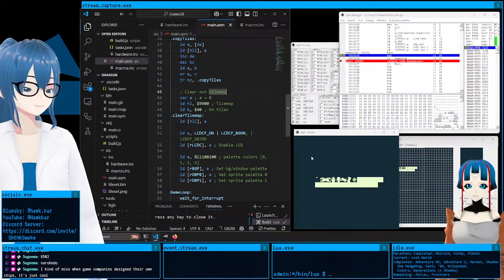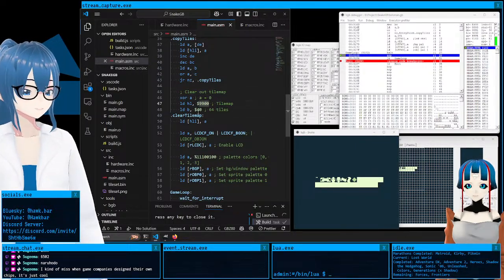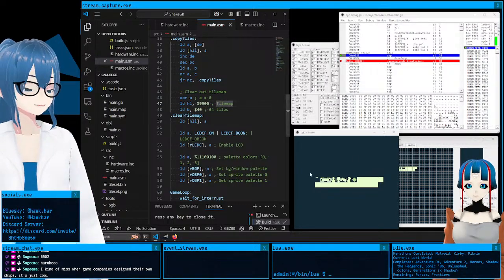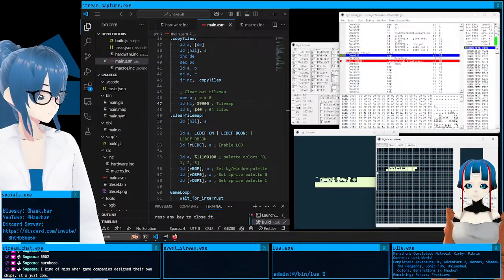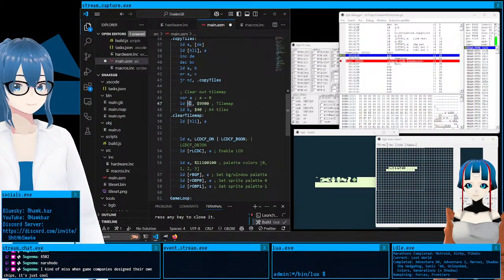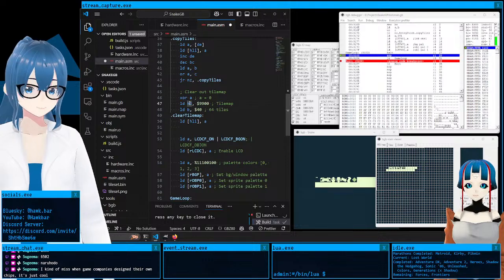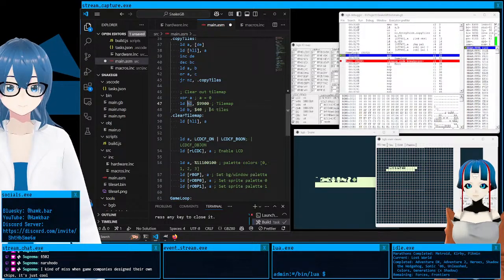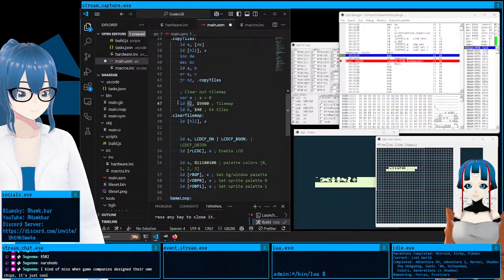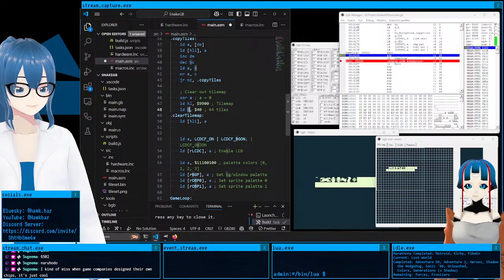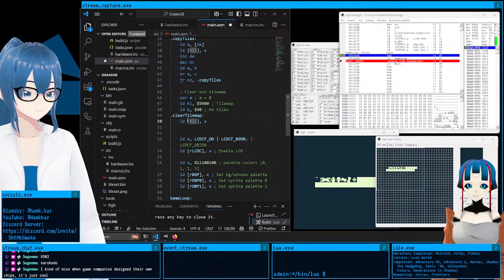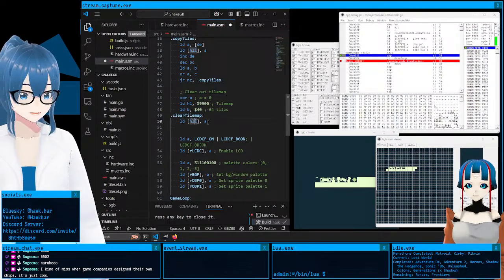So anyway, we're going to clear out the tile map. We're going to clear out 40 bytes in hex, so 64 tiles, starting at here in the tile map. So we're using the HL register. That is one of the special case registers. There are some 16-bit memory operations we can do with H and L as a 16-bit register that we can't do with a regular 8-bit register. And one of those is using it as an indirect register like this.